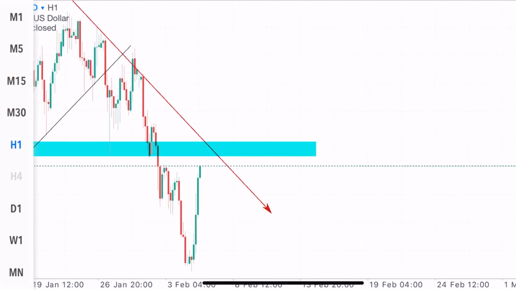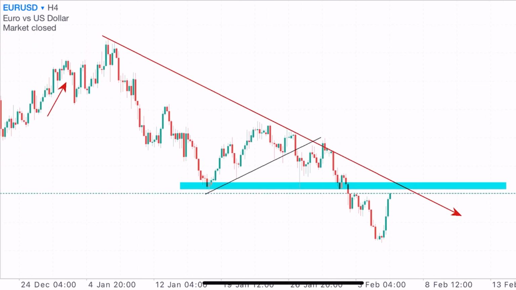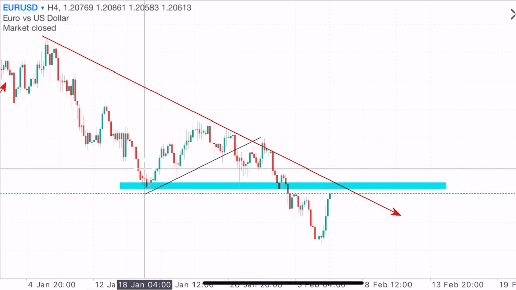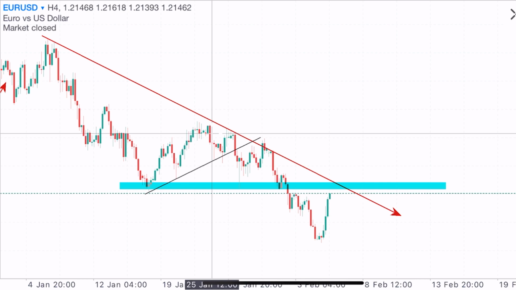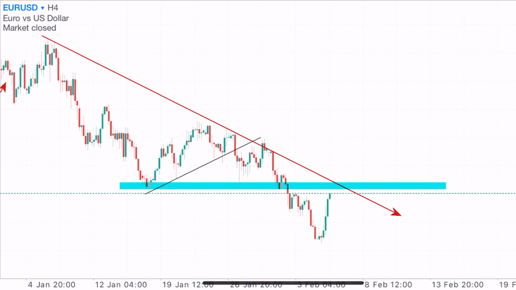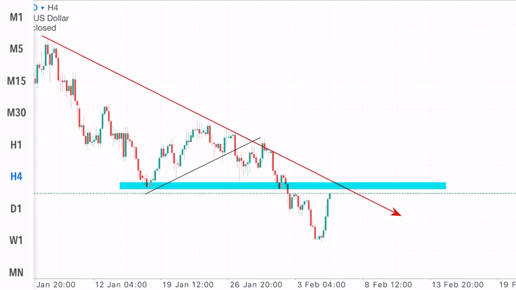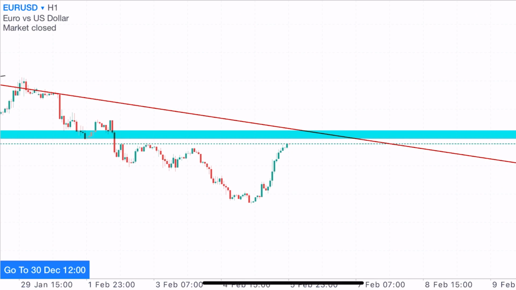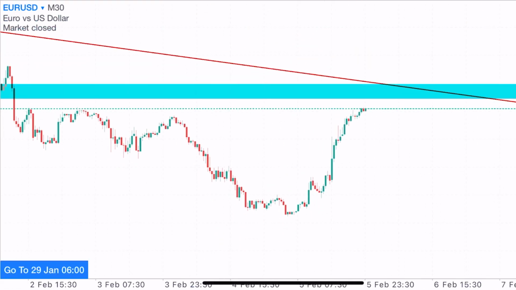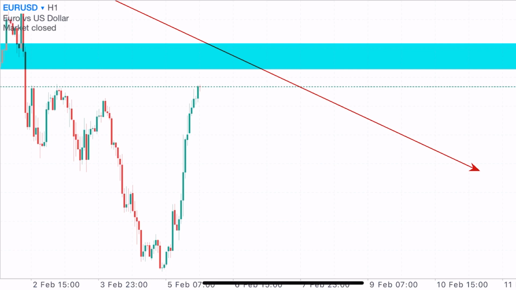So that's just one thing to look out for when you're looking at pairs like Euro USD. You need to look at the structure, how the structure moves, and see if you can stretch the structure out if you go to lower time frames like H1, M30 and stuff like that. But for this one, it makes the most sense on the H4 time frame when you're looking at it this way. But when you wanna scope out your short-term trades, then you can definitely check out the H1 and the M30 to see actually where the peak volume kicks in and stuff like that.